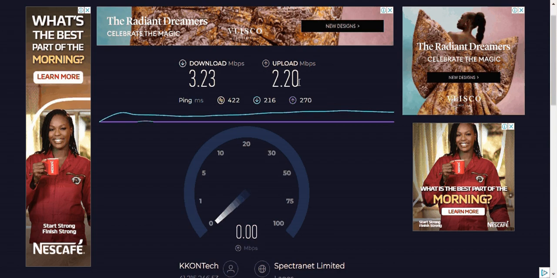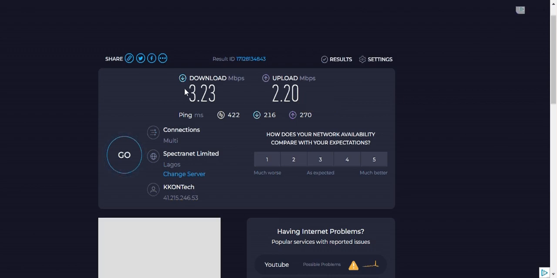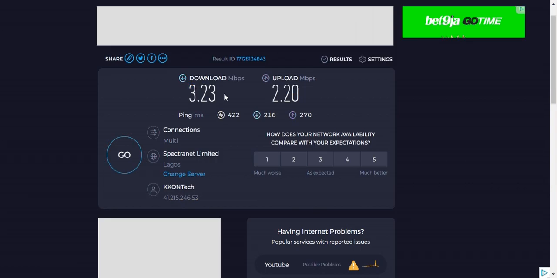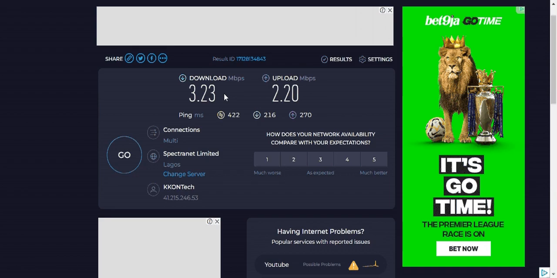So I think we've been able to establish this. This is how you could reasonably test your internet connection speed performance for you to establish what is reasonable, irrespective of what your ISP tells you. This is what is available on the device of the users of this internet service. So the ISP may be telling you that they are allocating 20 Mbps to you, but don't forget, it's a shared internet service. You are sharing it with other customers they have. So you will not usually get all of what is promised.